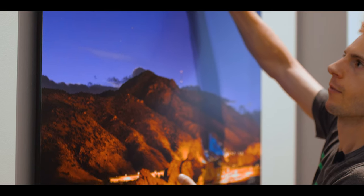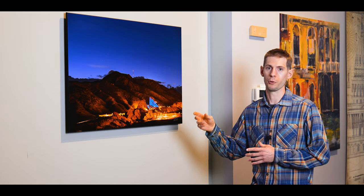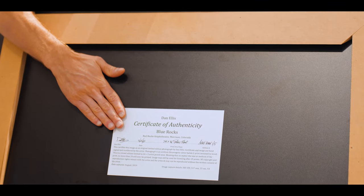Because it is mounted to wood, there's a little bit of texture that comes along with that. And if you have a high gloss finish, you can see that come through and it just makes your image look a little bit wonky. It has the same certificate, guaranteeing it's an original by me, one of 24.